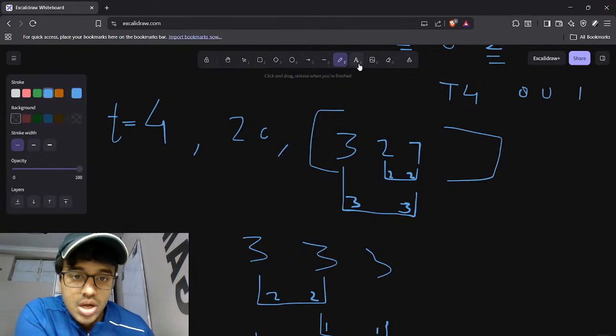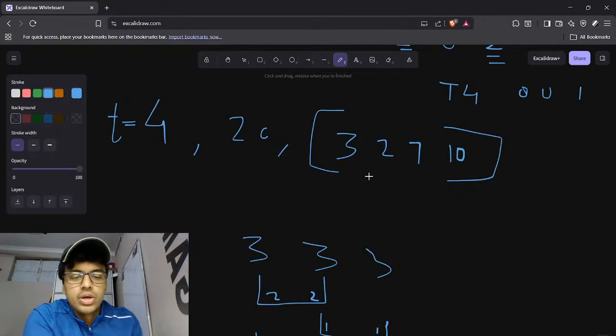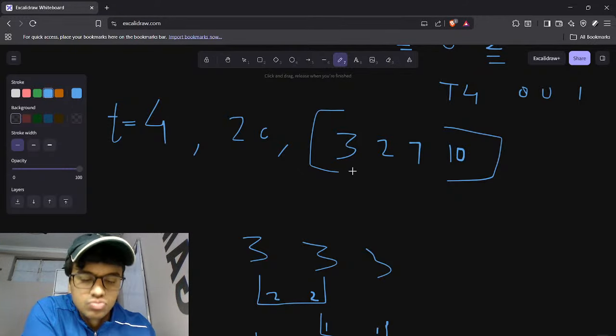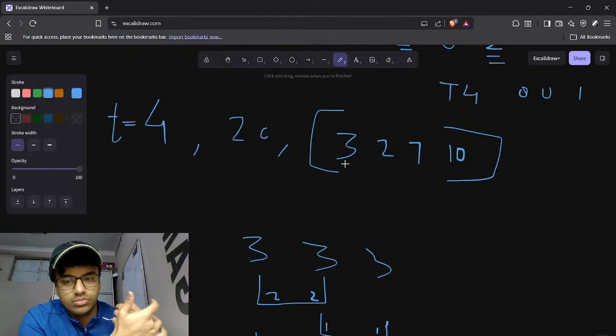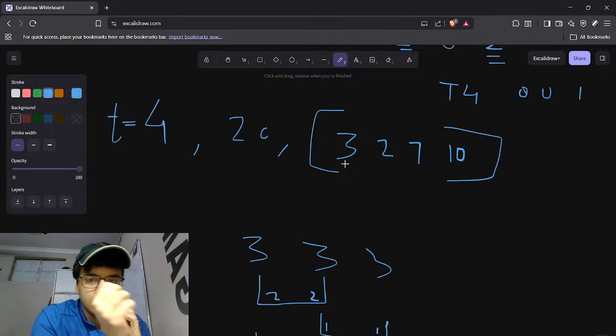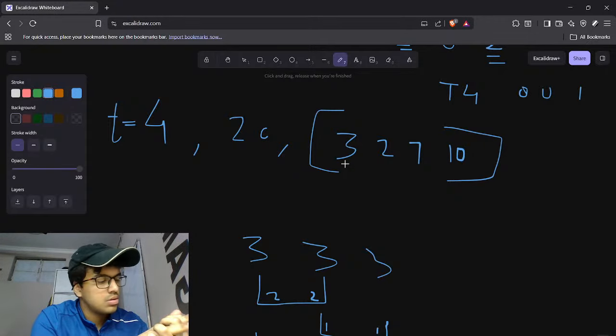Let's say we had 3 2 and 7 10. If something like this happened, what we can do is... and the point is, here we're not talking about just 2 computers. See, that's the point.